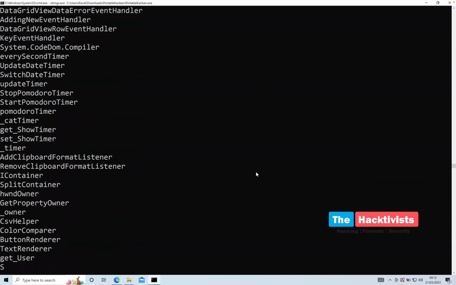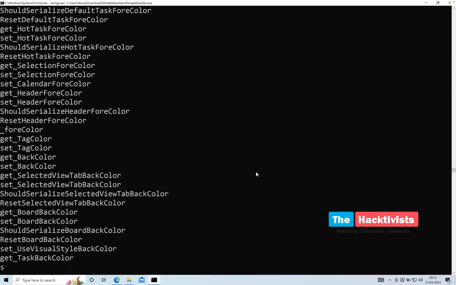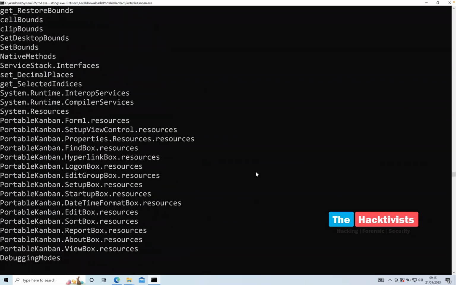We will analyze that text file in a text editor and be able to search across it, so we do not have to review all these details.